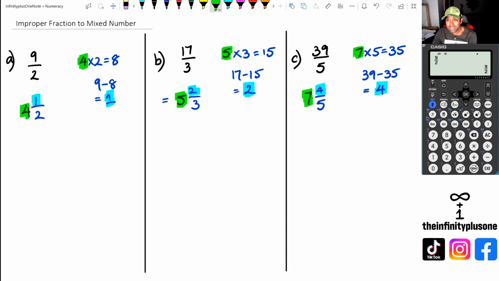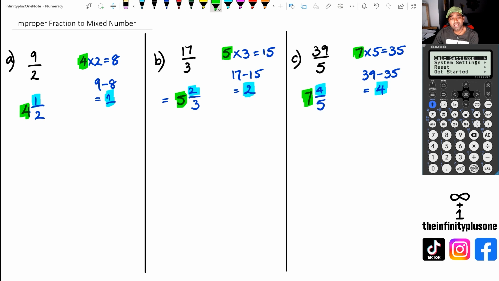So it depends on the settings of your calculator. You can go into your settings and make sure it's set the way you want. But remember, this is for this particular model. Different models have different settings you need to be aware of. Also, with some of the older Casio models, you can click the Shift ABC button, which should allow you to transform between improper and mixed fraction fairly straightforwardly.